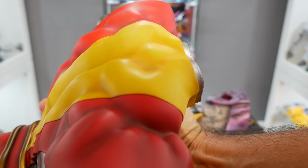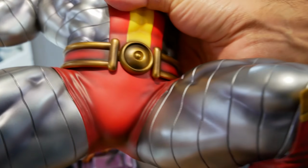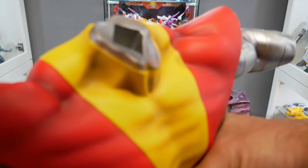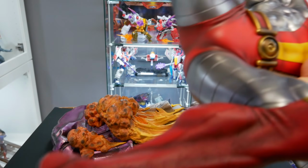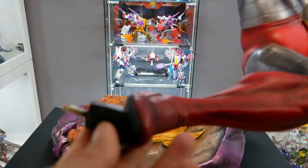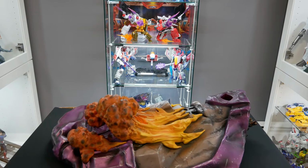You guys see the classic yellow and red. You got the nice belt, and of course you got the body here, and it's got this very athletic pose. Here's the neck slot that's magnetized, I'm assuming, for the head, and then of course for the arms here. You do have a nice chunky metal peg here with the slot that of course goes on the base here. So I'm going to set this up, see if I can give you guys a closer look.